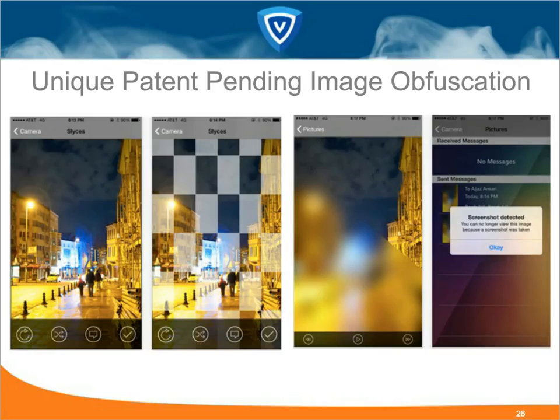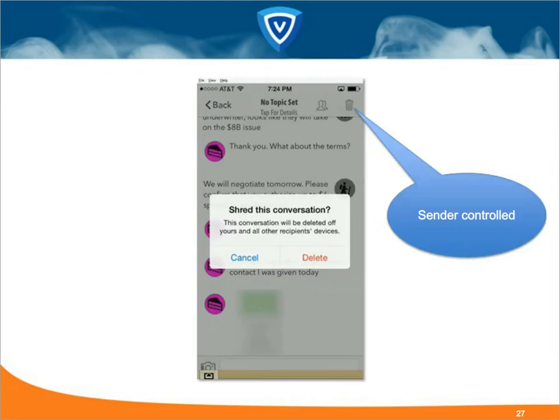Sender controls are something that's very, very important to us. And that's something that we so got used to not having that it's important to spend another minute talking about it. When we send a traditional electronic message, an email or a text, we expect that message to go to the other person, to go to the other device. And what happens with it afterwards is up to the person that receives it. They can keep it, they can delete it, they can keep it for a year, they can keep it for 10 years, they can copy it, they can quote it, they can forward it to other people.